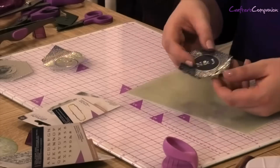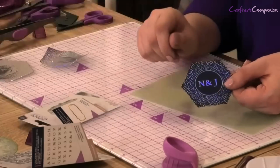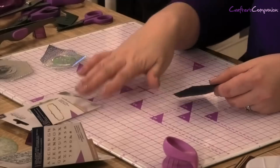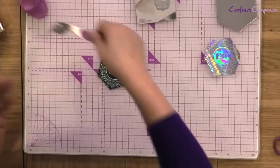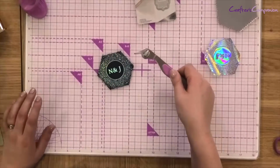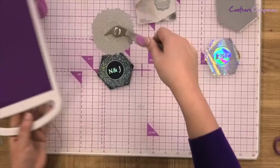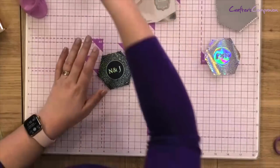And in true Sarah style, you will be pleased to know that just in case I did a bit of a boo-boo, we've always got one ready to go, right? You'll learn with me. There is always one waiting in the wings ready to go because this is live TV. Look at that, I've got all of those released ready, right? And then I'm going to use my top plate. So we're just going to bring that in, pick it up, and that is ready to take over to my other piece of my mat over here. I'm just going to pop it over there and leave it on there to cool down. So it's just on my mat over here, right?